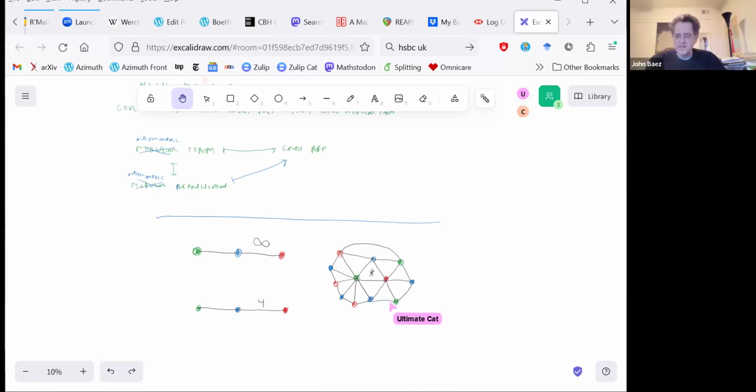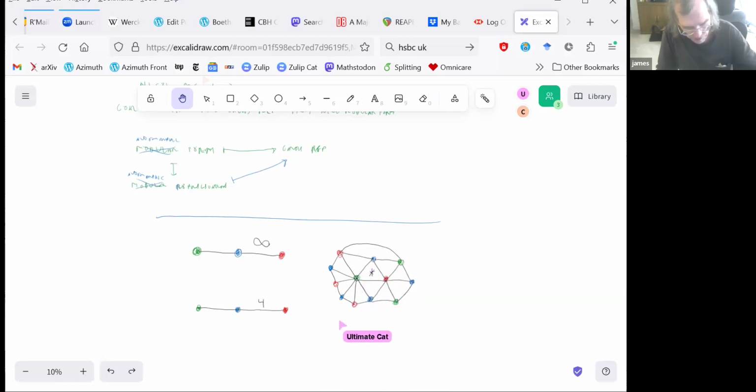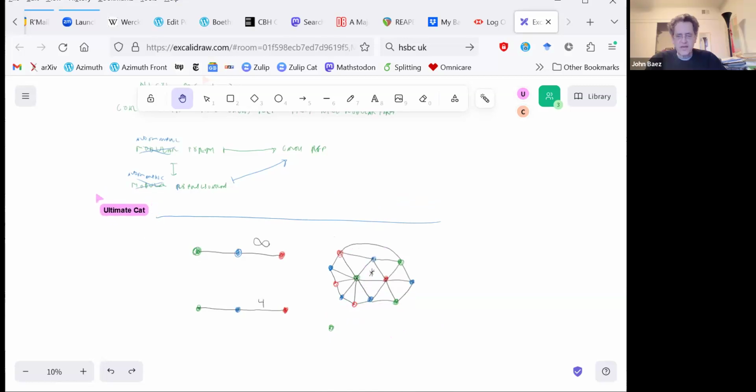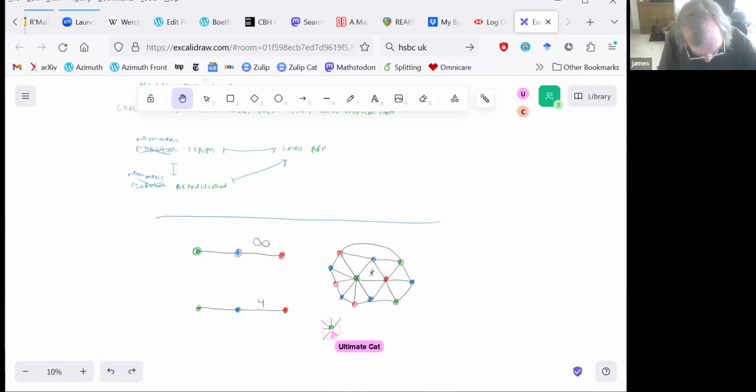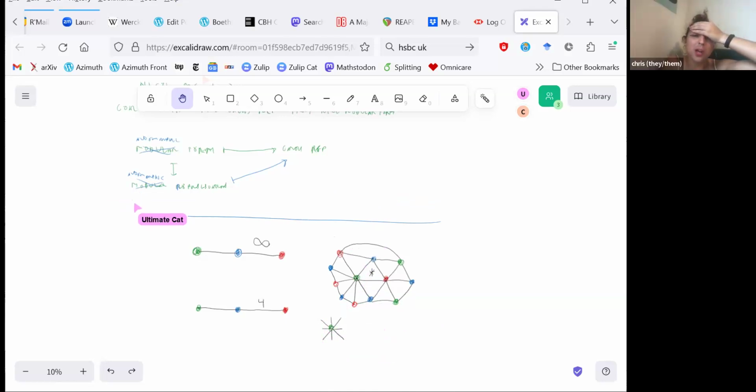I think if you rearrange things so that these really look like squares... sorry, that's supposed to be black. So you're saying the picture above is wrong? I'm saying topologically it's correct, but we can draw it in a more suggestive way by taking advantage of the topological freedom. When you say that the green corresponds to a square, you mean you're going to treat this octagon as a subdivided square.